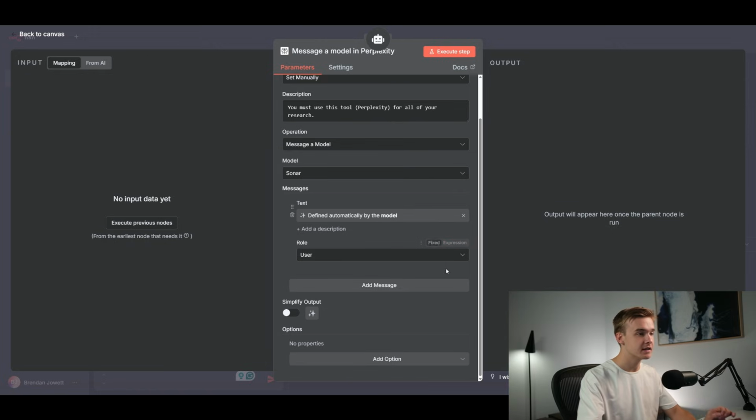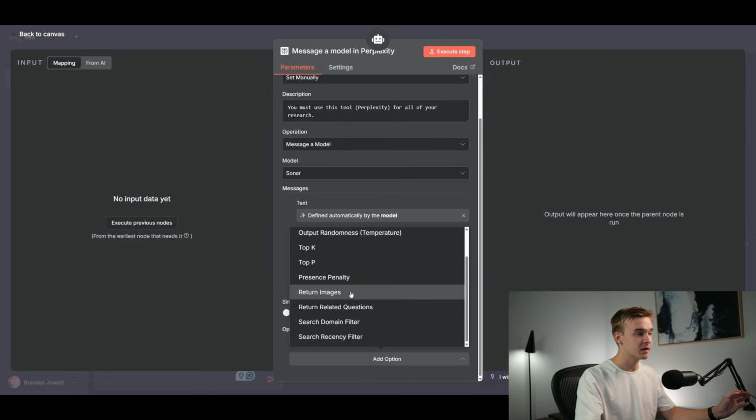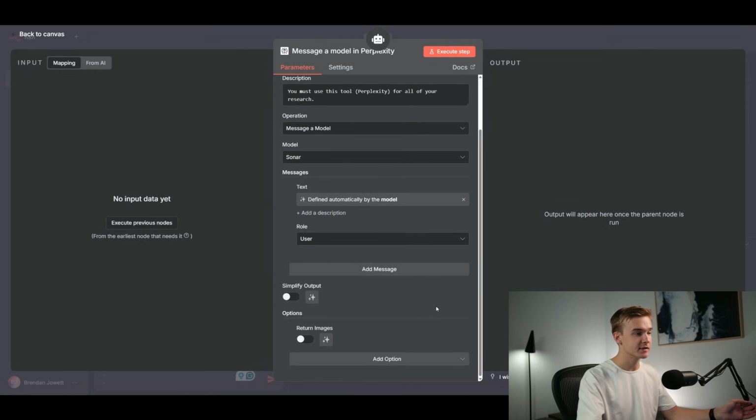There are a few other settings that I will recommend making as well. If we go all the way to the bottom here and click add option, there are two things that I would recommend adding. One is returning images. If we are going to be doing a newsletter or building whatever with this, I would recommend adding some images. I can just turn this on very easily with a toggle. When Perplexity is doing its research, it's also going to send us back some images related to that research from whatever it finds. As I showed earlier, I prompted our agent to look at those images and store those image URLs for the next set of agents in our flow. So this is really important if you want images to be in the email.